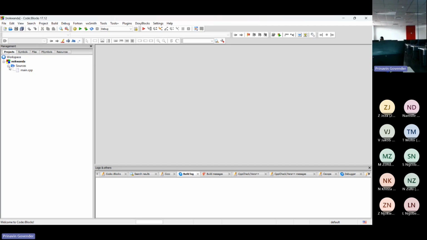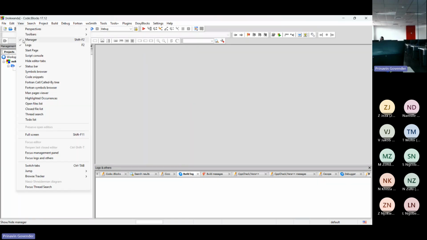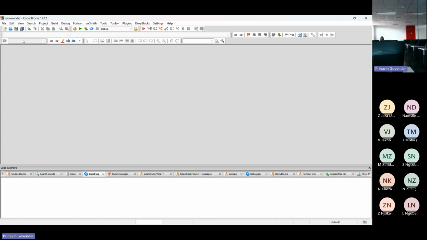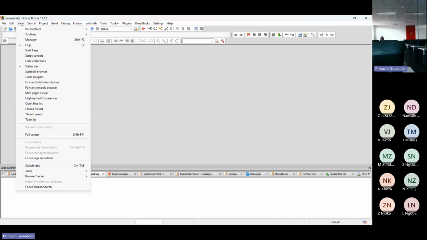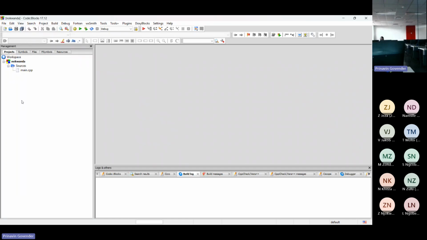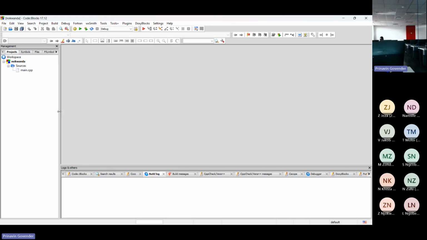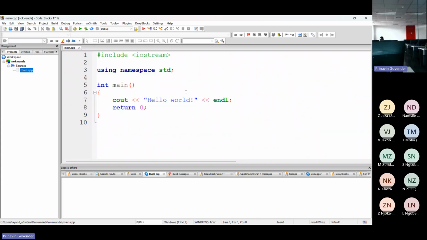Now, there was a question. Some of the students said, sir, I can't seem to see my program. Sometimes it doesn't appear. You can see it doesn't appear. In order to find out where it is, you click on View and you click on Manager. When you click on Manager, the left pane opens up, and here it has all your files in your project. Okay, so I'm just going to make it a little smaller because I want to see it. And then they also tell me, sir, they can't find the source code. The source code is in main.cpp. If you double click on main.cpp, here it is.